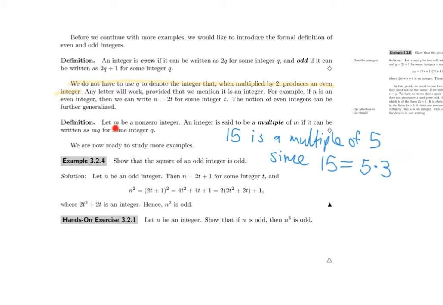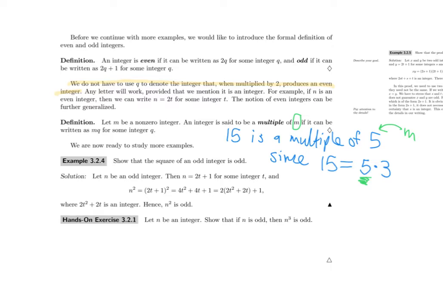We always want to take the letters in a definition, and when we have an example, we want to figure out how do these numbers match up with these letters, like which number here plays the role of which letter in the definition. It's really important to practice doing that. So I have 15 is a multiple of 5. Okay, so I see multiple of 5 and I see multiple of m, so that means I can conclude that 5 is playing the role of m in my definition. So that's my m here.